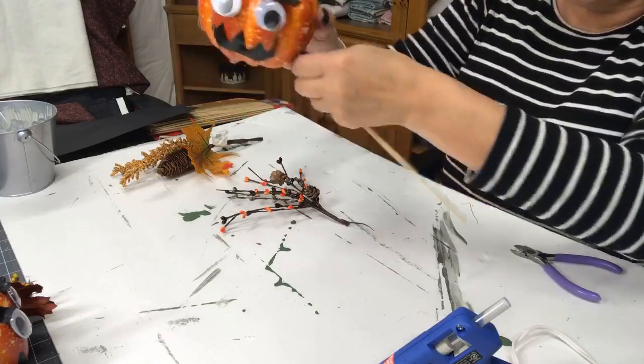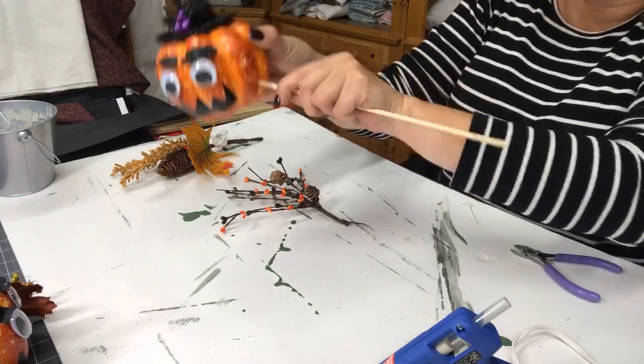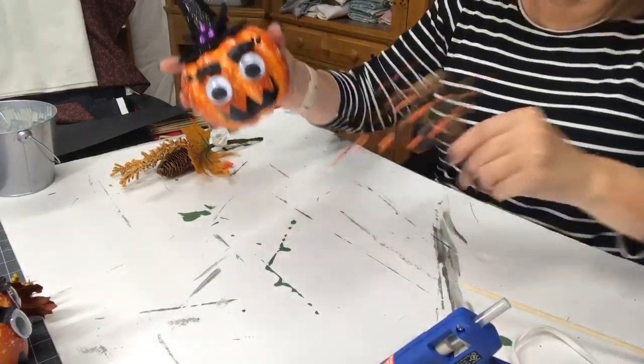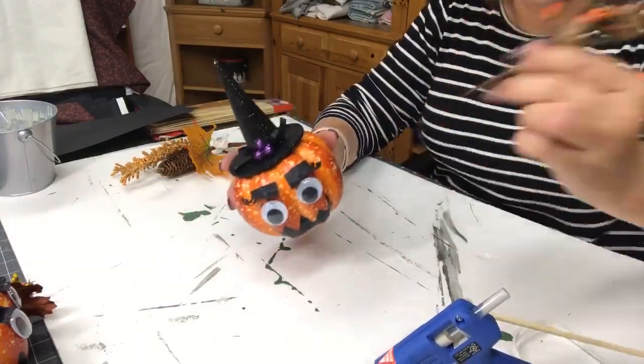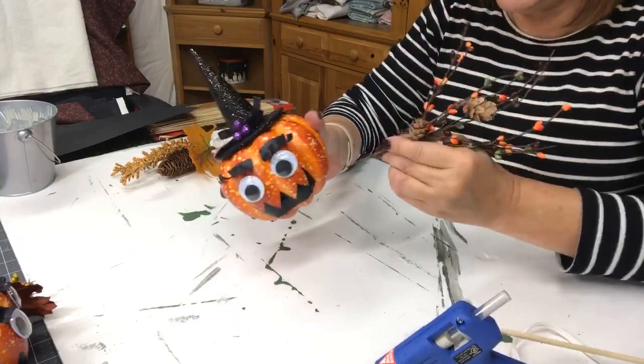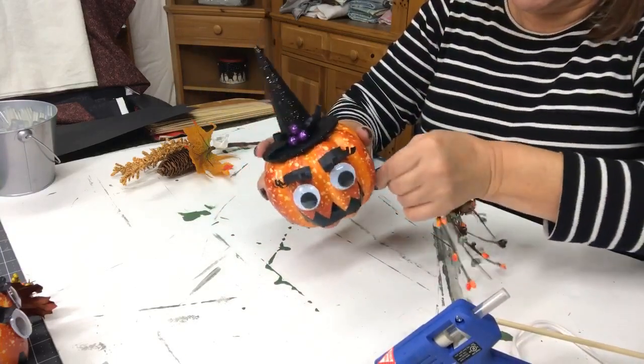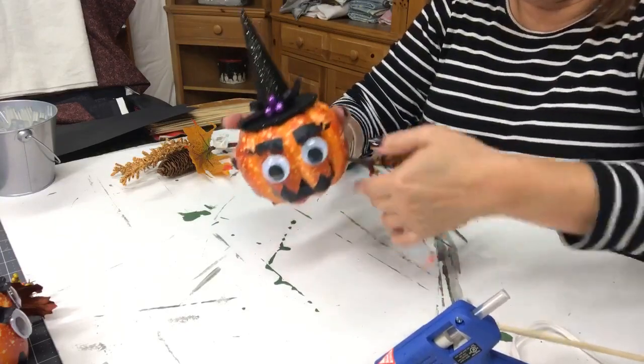What am I trying to say? The leaves. And then I take my leaf, the pointy part of it, and I stick it inside. Just kind of push it through.